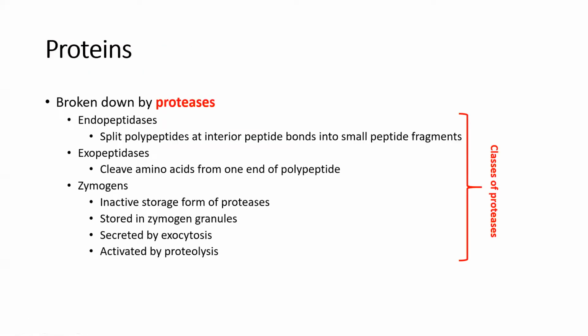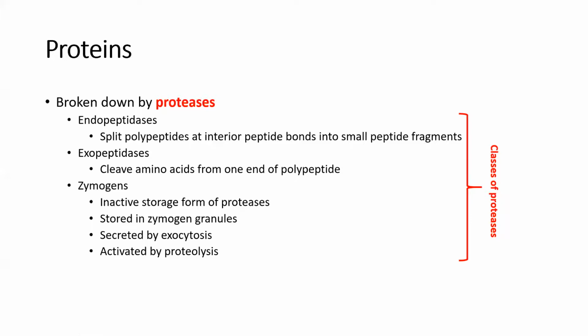So that was carbohydrate digestion and absorption. Let's move on to look at proteins. So proteins are going to be a little bit more extensive. We have lots of enzymes to break down proteins. They're broken down by a general class of enzymes called proteases. There are several types of proteases that cleave proteins in different ways.